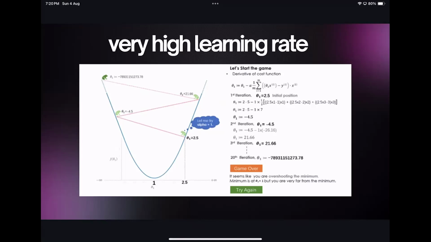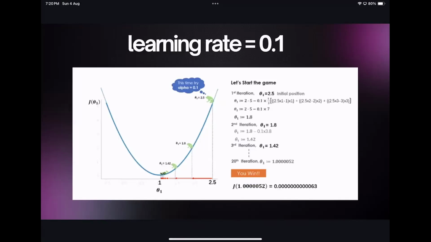What is the learning rate here? Alpha equal to 1, right? Now it's taking alpha equal to 0.1 in the first iteration. If I keep going into the math, if I do this derivation, it will take a lot of time, but I can show you how this one works, right? So we started from 2.5 and alpha equal to 0.1. We keep going down, and on the 20th iteration, θ1 equal to 1. So basically we've reached the global minima.